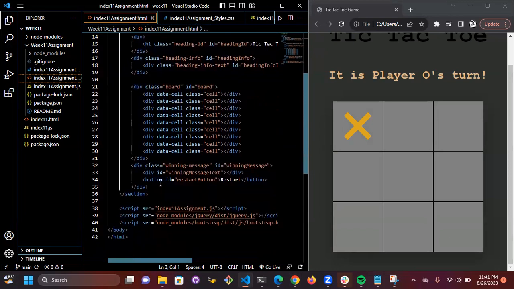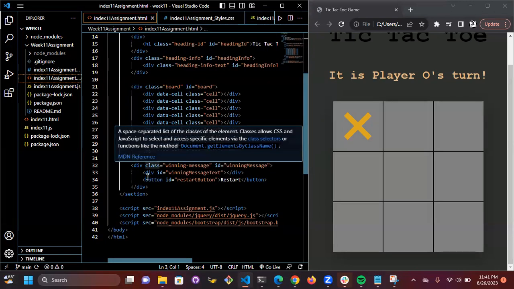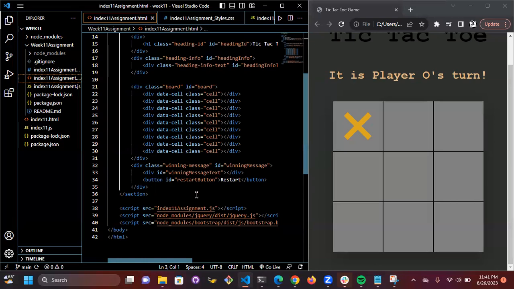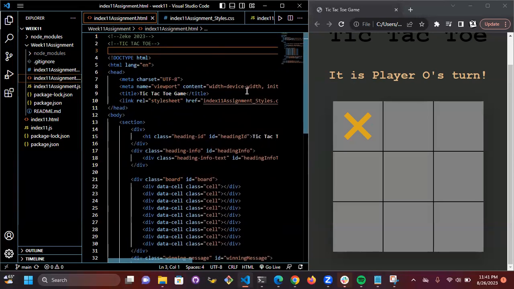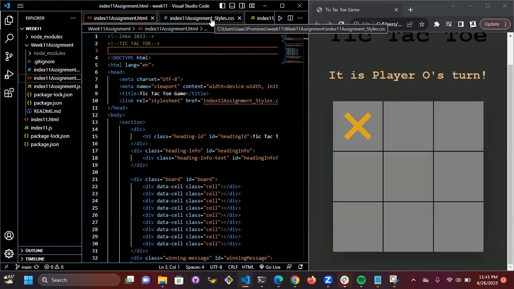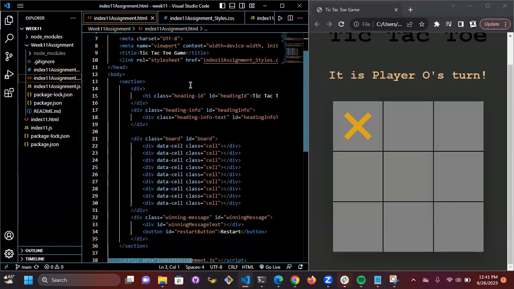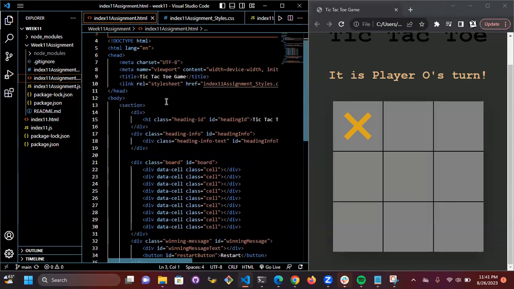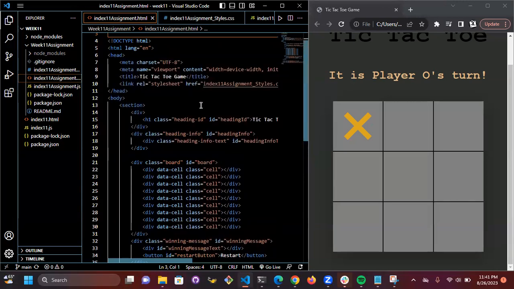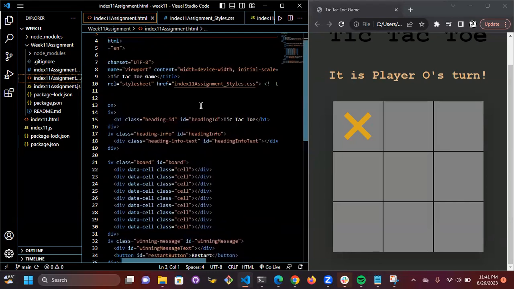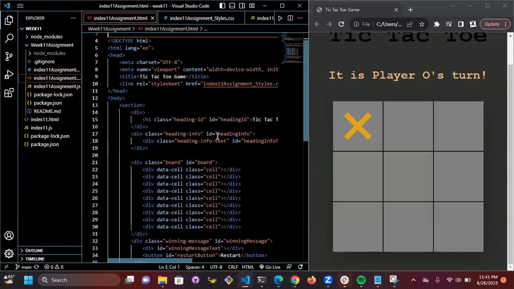And then I also added the div to encapsulate the button as well as the warning message, both of which you will be seeing in my CSS file. And of course, just like we have learned how to link our CSS file to HTML, all that has been done.